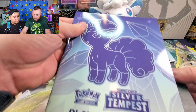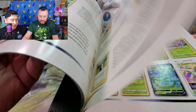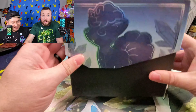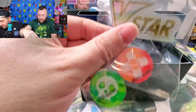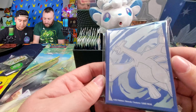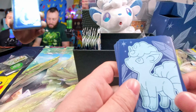Let's crack into this ETB. We get the player's guide, which is always cool to check out because it shows every single part of the set and talks a bit about Lugia — yes, that's the card we want to pull. We'll take Lugia in all its forms. We also got our standard markers and look at all those crystals — this is really awesome, it gives such a cool vibe. And here are the Lugia sleeves that come with the Pokemon Center ETB — this is so cool.